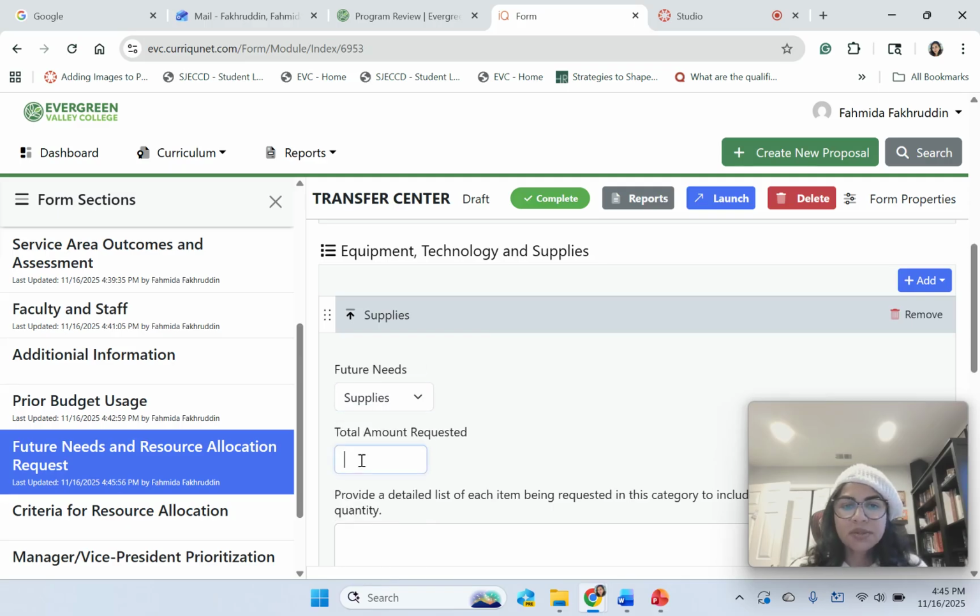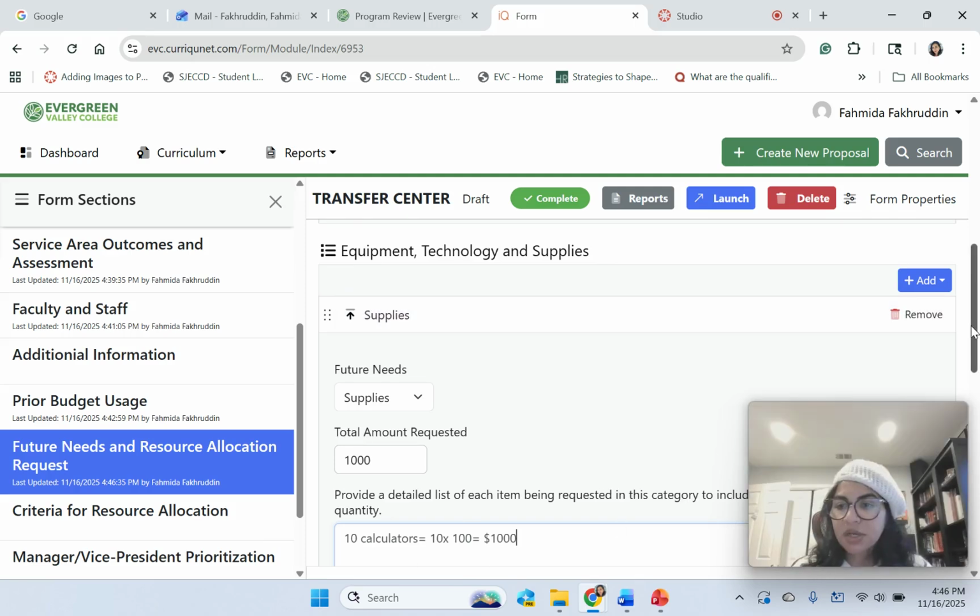Suppose I need 10 calculators, each $100. So I need $1,000. So I have to put here 10 calculators, 10 times 100 equals 1,000.